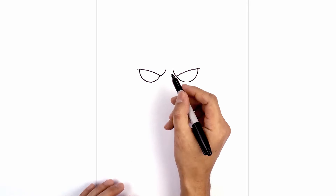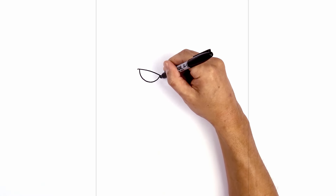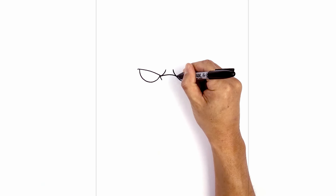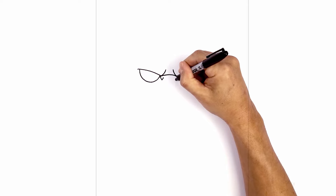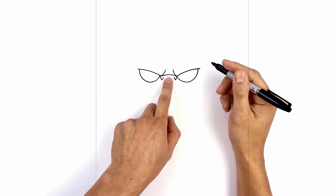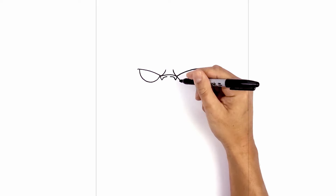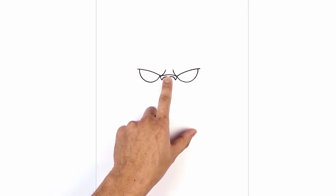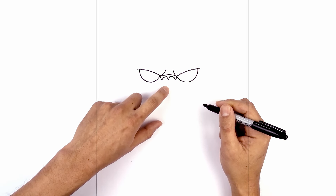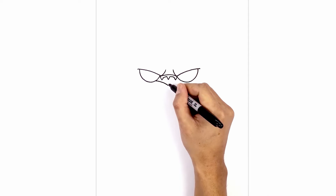Let's add some detail to the center of the mask. In between the two frown lines I'm going to curve up and then down. On the ends of the curve I want to draw almost like a V shape, coming down and in on both sides. Now I'm going to go back up — leaving a little space along the top — then curve back in but leave a little space in the center for one more point. Curve in towards the center, and from these two points we're going to come down with a V. Right in the center we're going to step down and draw a point, then curve up and underneath the eye on the left, and do the same thing on the right.